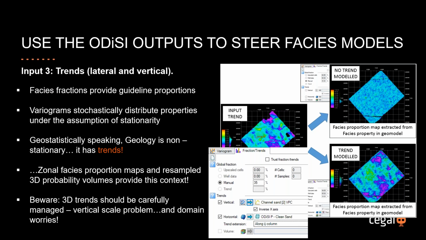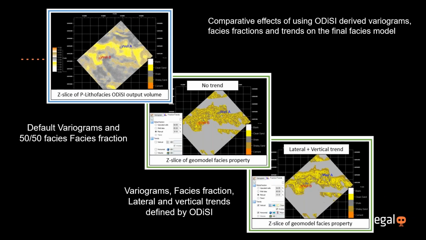So, as mentioned earlier, the advantage with the zonal trends is that they can be extracted on the ODiSI time volumes and then used directly as input to your depth geomodels, whereas the ODiSI volumes would need to be depth converted. Vertical scaling also becomes an issue with 3D volumes. Typically we use a VPC or vertical proportion curve generated through upscaling of our well data to better control the vertical distributions, particularly in the case of subseismic zonation. So those are the 3 techniques.